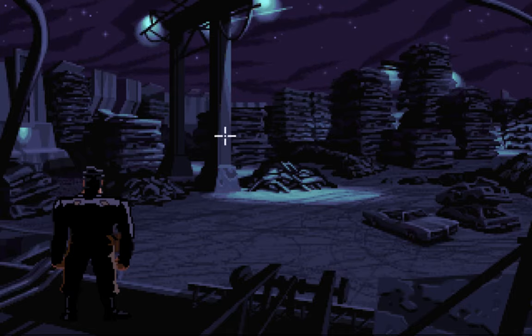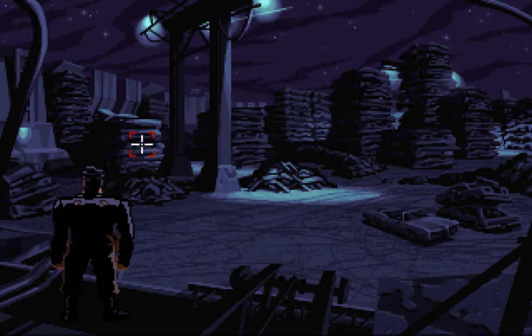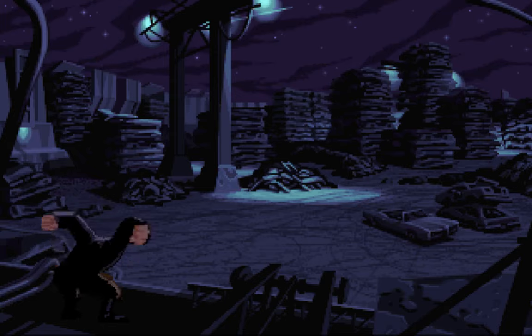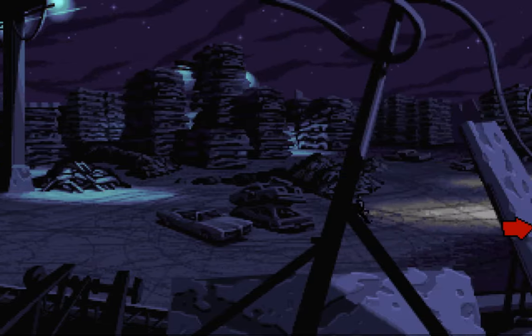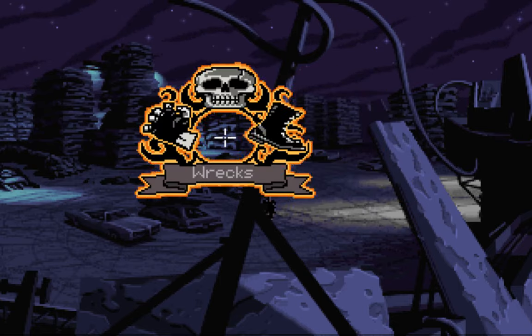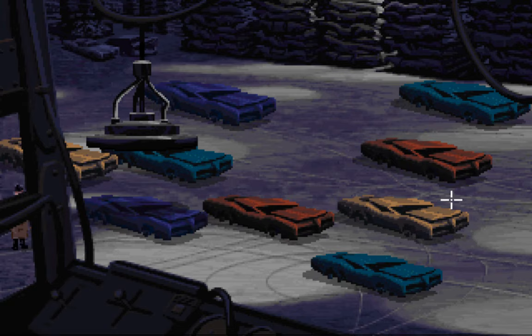But the question is, how do we actually activate the magnetic lift? Can't reach it. Okay, now we don't have this piece of meat anymore. That might be a problem.